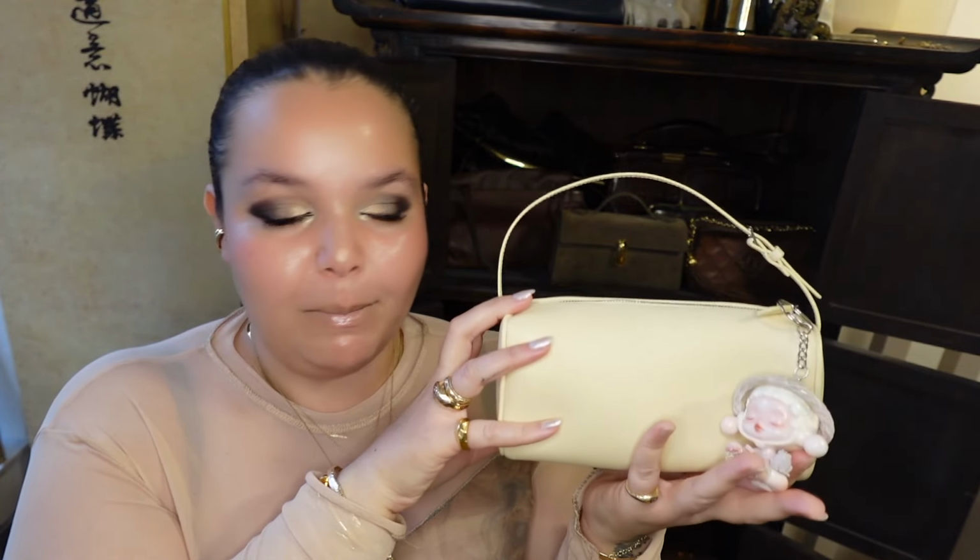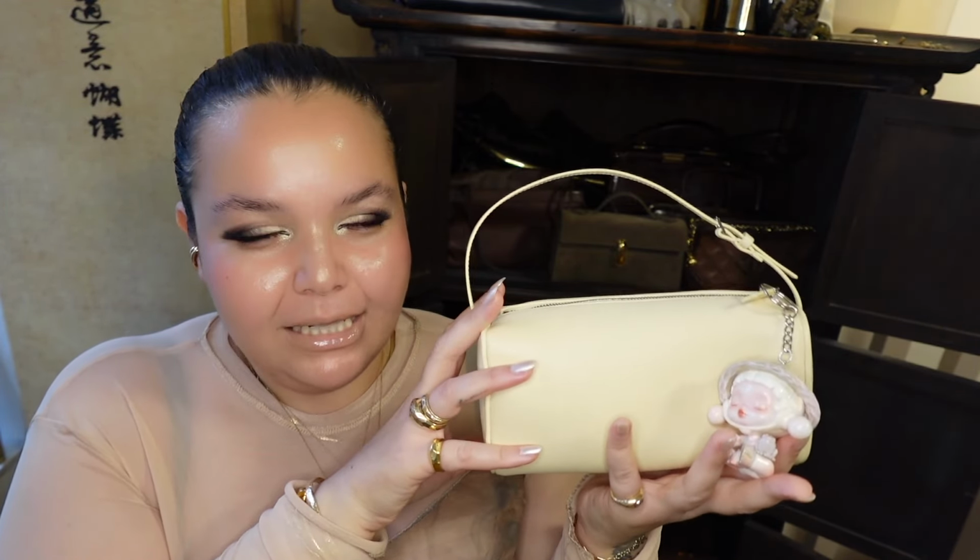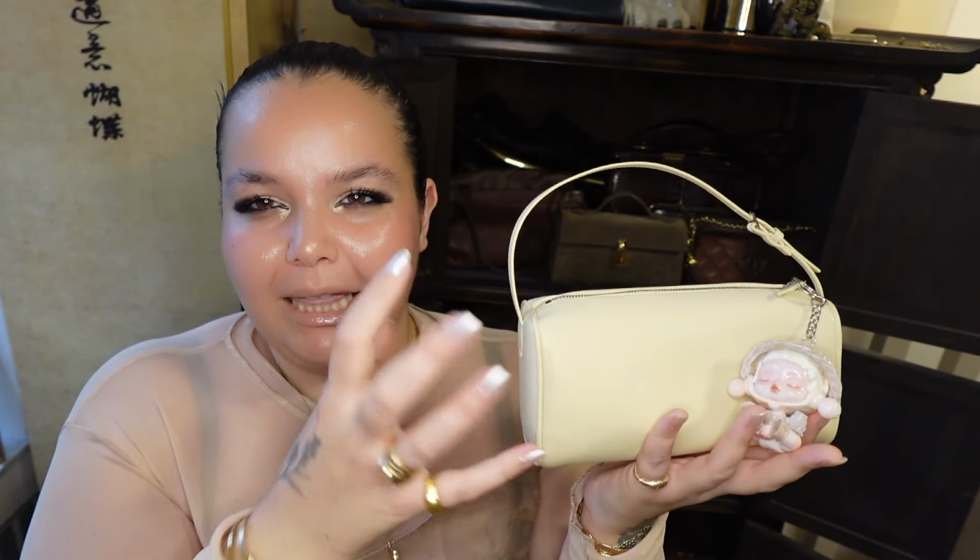But I thought it was fun to go over what I normally use on a daily basis. And then I'm even going to compare this to my Savette Symmetry pochette and maybe even my Abby bag at the end, because I really was debating between the Abby bag and this. Now that I have this one, I'm so glad I went for this color, because they're not similar, but again, I'll show it at the end. When I was getting my Abby bag, I was for some reason thinking that the Abby in the 90s would be really similar.